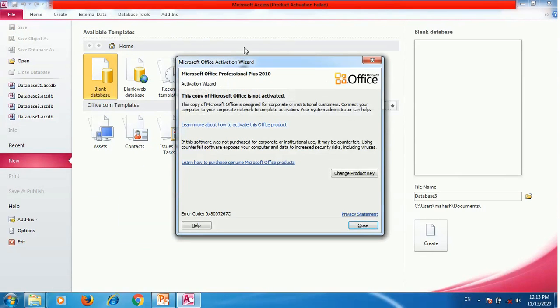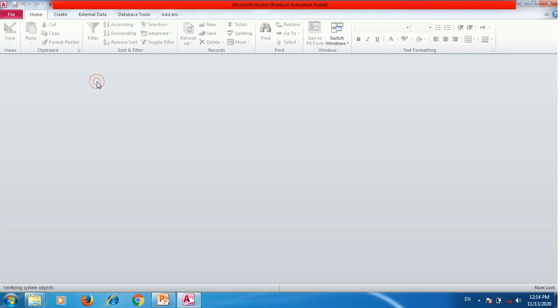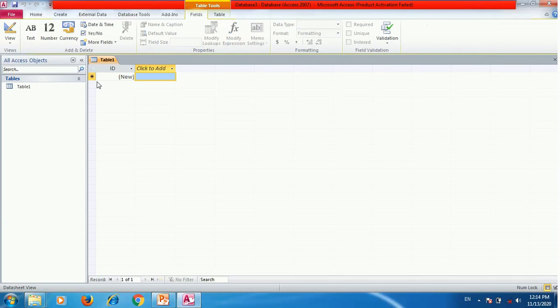See here, this is the MS Access database. Choose the blank database first. Here our database is created.